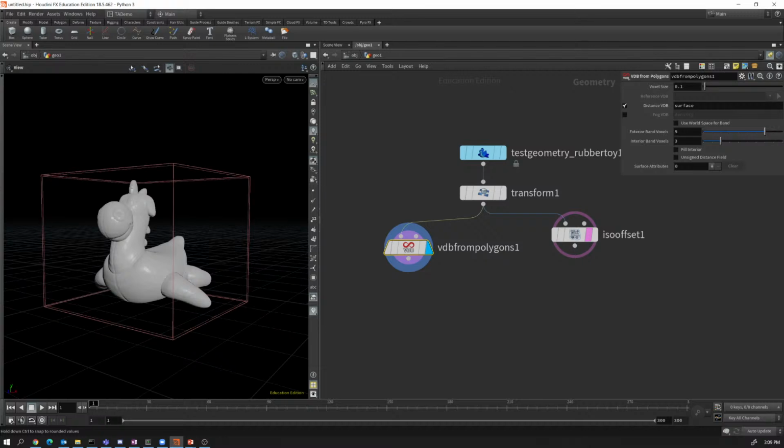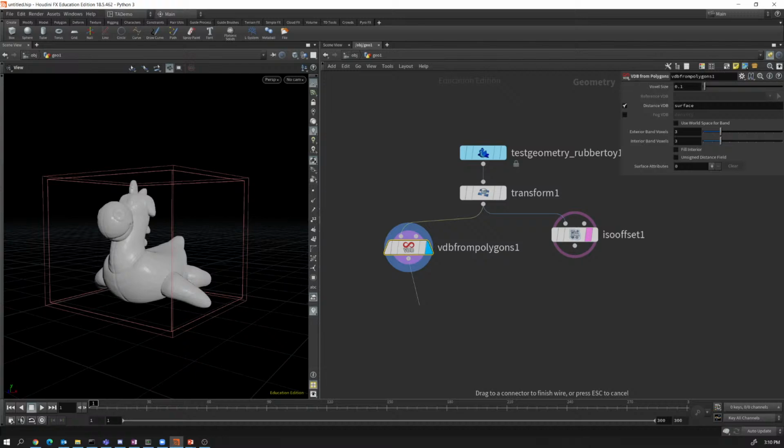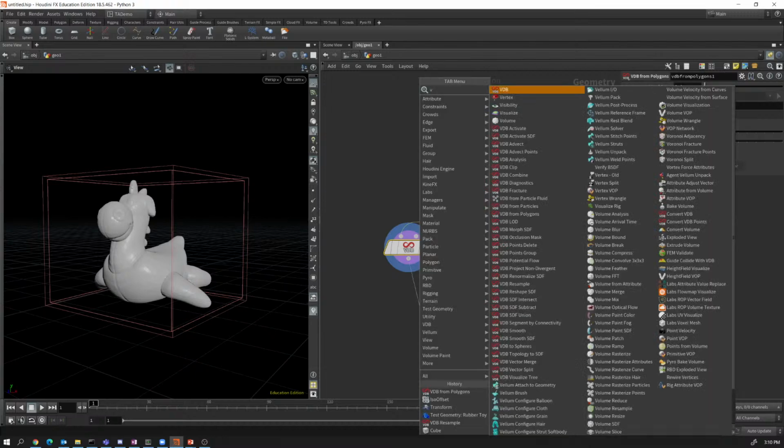That is the area that is padded around the object to look for the potential voxels. Inside is the actual internal number of voxels, which it defines recursively. Now, we can't really see this because we expanded it, but it's inside of Roberto and we can't actually see it. So what I'm going to do is drop in a VDB clip.